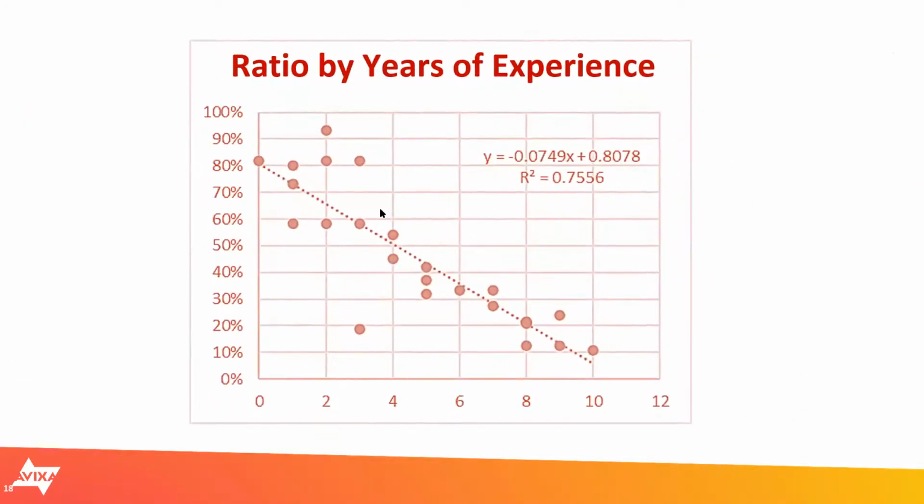So if we go back a little bit and look at the number of years of experience, we saw a direct correlation. The people who had more years of experience had a considerably noticeable lower percentage of change orders processed than somebody with a shorter period of time in the industry. So that was one portion that we looked at.